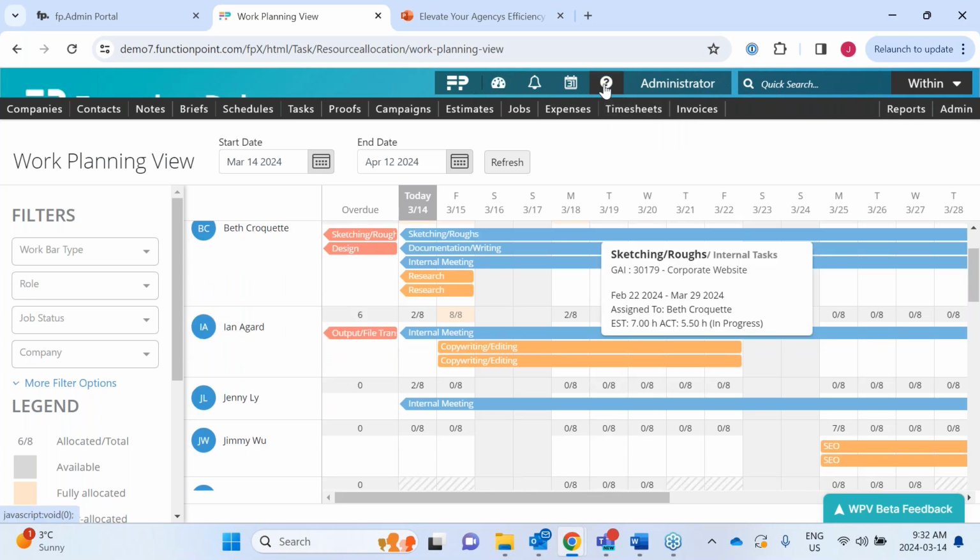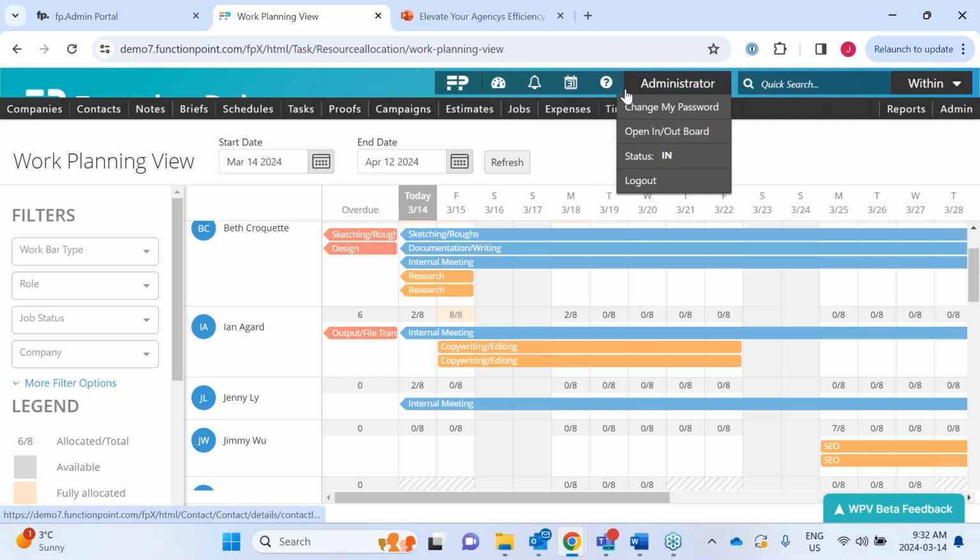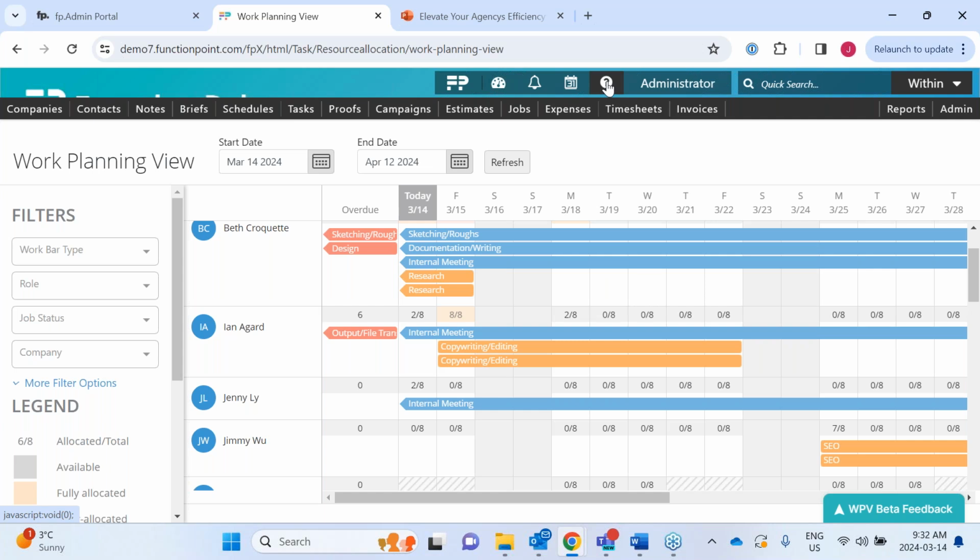Just for those of you who don't know, before I finish in there, for some reason it's not letting me in, but when you click on this question mark here, it'll take you directly to all of our resource materials, and I actually think they're pretty darn good. So by all means, if there's information you're looking for, reach out to your CSM and we can direct you there, or feel free to navigate there yourself.